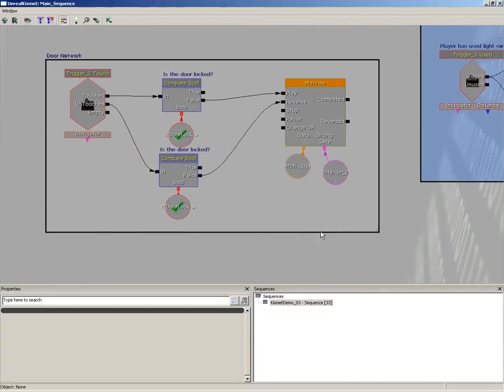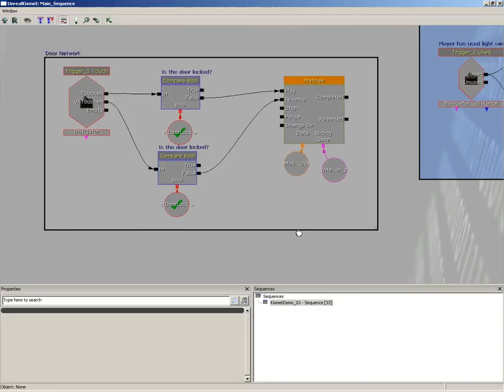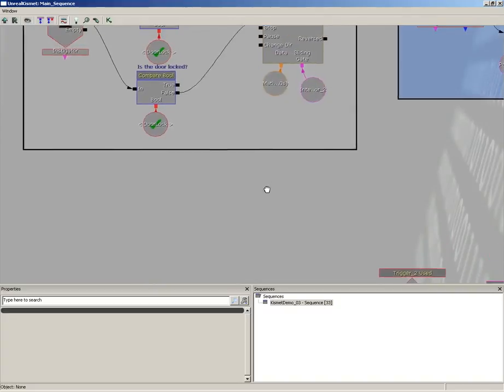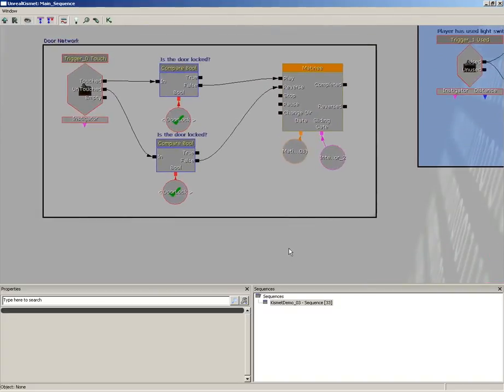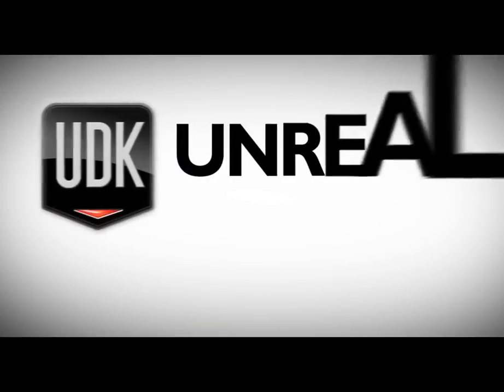That's going to wrap things up for this video. From here on out, I'm going to show you how to take this entire system that we did here with our little wireless nodes and how to take all this out. There will be no more named variables. We're going to do it all with a single sequence object. So all of that coming up.